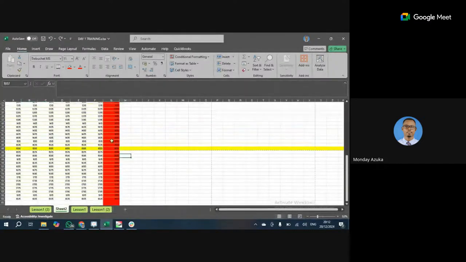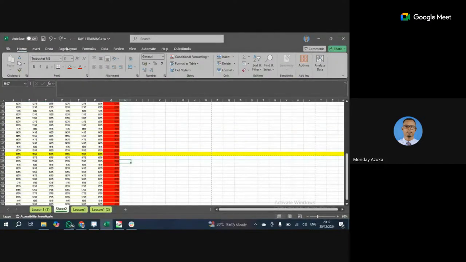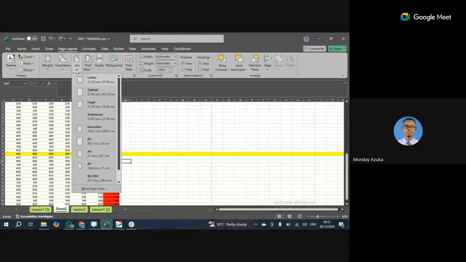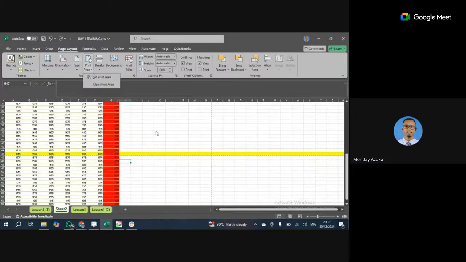Next, in page layout, we've done this one. Orientation. All these ones concern you when you are trying to print out. Everybody knows orientation: you want to print in landscape or in portrait. You also have the size of what you are printing to. Print area. Most of us in statistics won't be printing, but if we're printing, these are the places you need to make some adjustments.